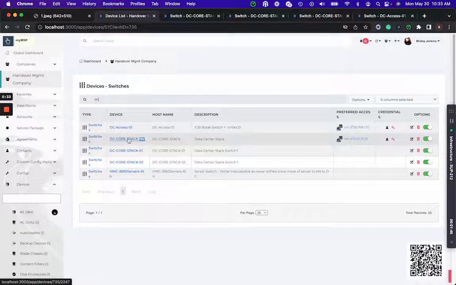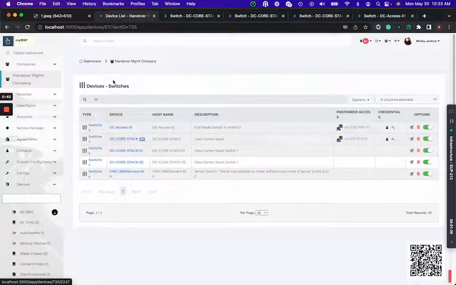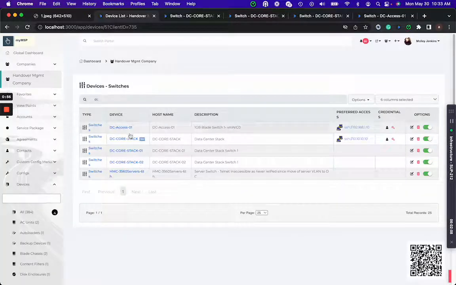And then here we have a stack defined in the portal with its own management. And then we have these two devices which happen to be part of that stack. So again, in the portal, we represent the stack as an individual device, and then the units of that stack are represented in the portal as individual devices as well.